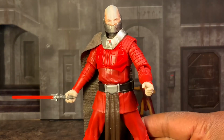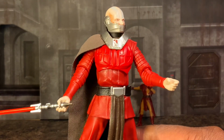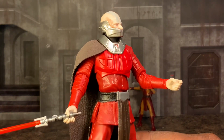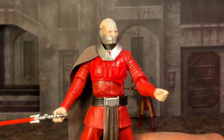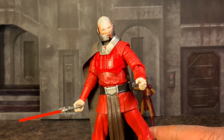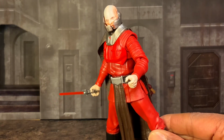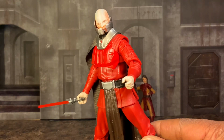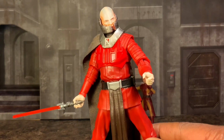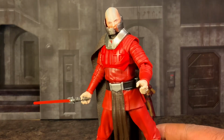And then to focus in on the mouthpiece, it is a removable piece. It is in two separate pieces. And you actually do have some options with it, and I'm going to go over that in just a moment. Because of the design of the mouthpiece, you can kind of make it look like it's damaged, kind of open a bit. You can open it up a little bit. So that's a cool option for posing options.